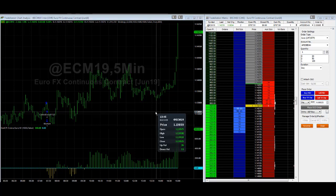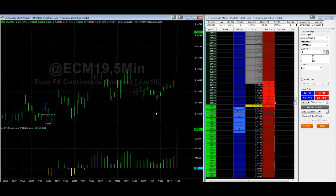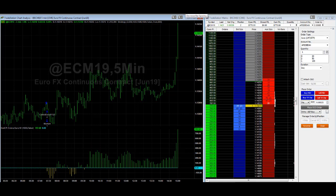Now this rally has taken place since the announcement of the Boeing 737 MAX Air being grounded, and stocks have taken a dip and they're bouncing back, but the euro continues to move higher too. So it's a scenario where the euro's up, stocks ought to go down and stay down a little bit more, but there's such a strong bid in the stock market. You can't always trade off of market correlations, because a lot of times they're not consistent.